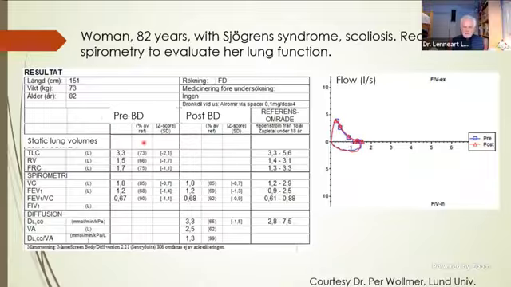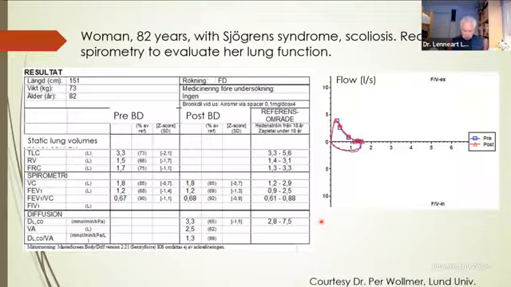As you can see here, pre-bronchodilator, she's definitely low on TLC and RV, and FVC is somewhat low. Her spirometry is not the best. 68% predicted in FEV1, for example. The interesting thing is that bronchodilator did absolutely nothing. Zilch. It didn't change a hair. It was just the same.